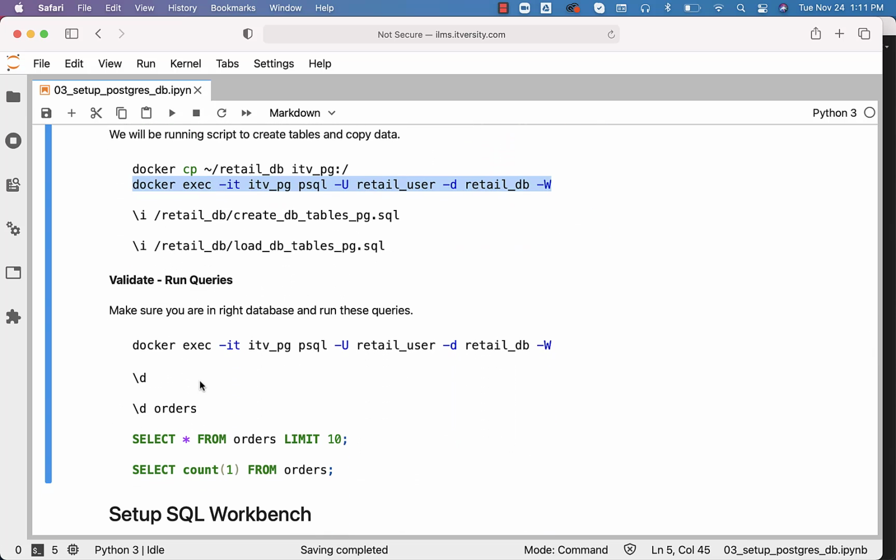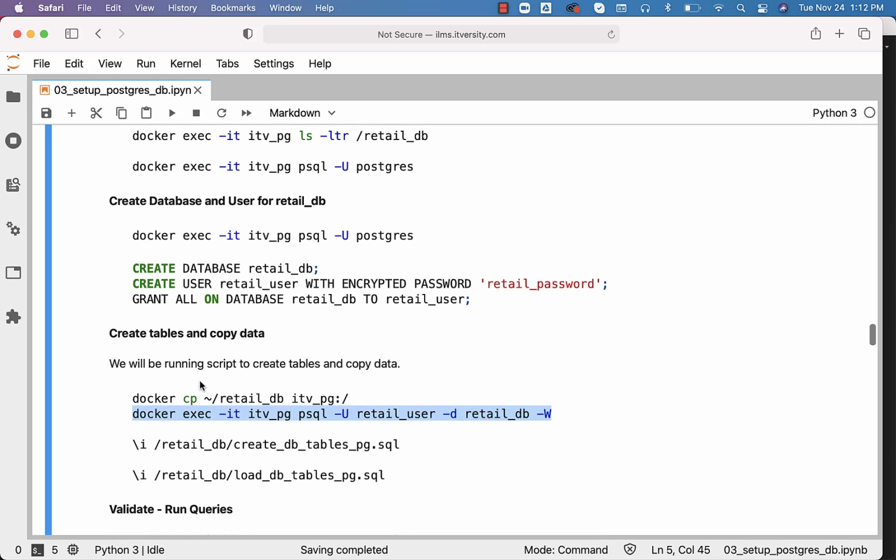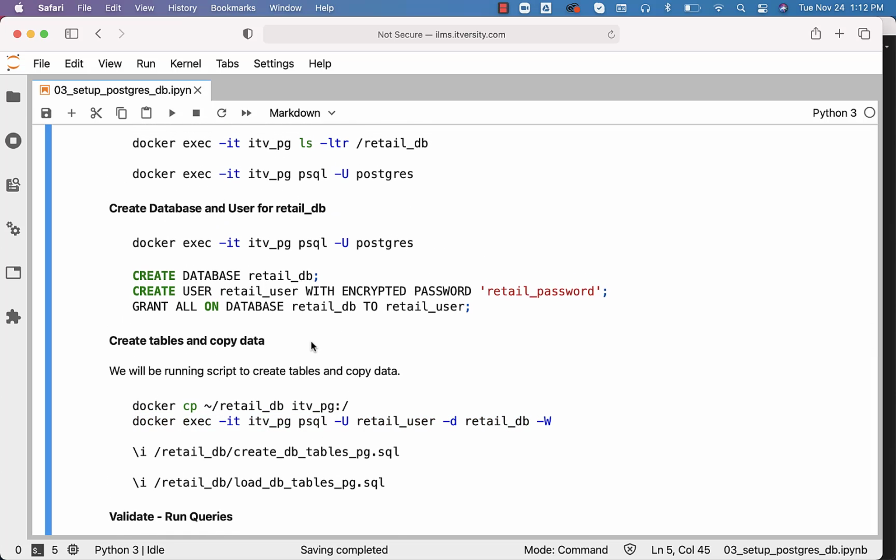And here I have provided the instructions. You should be able to run this type of queries against all the tables. If you are interested, you can take it up as an exercise and you should be able to validate against all the tables by yourself. That being said, we have successfully created RetailDB database in our Postgres server. We created the tables, loaded the data into the tables, and also we have validated by running simple SQL queries. Make sure you follow this process to validate multiple datasets to be comfortable in interacting with the databases.